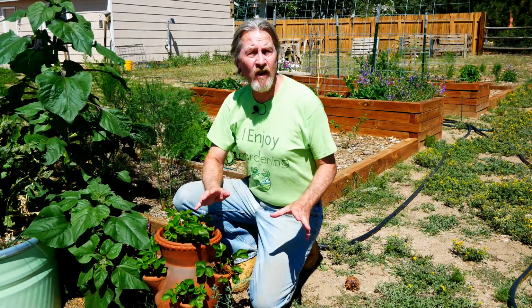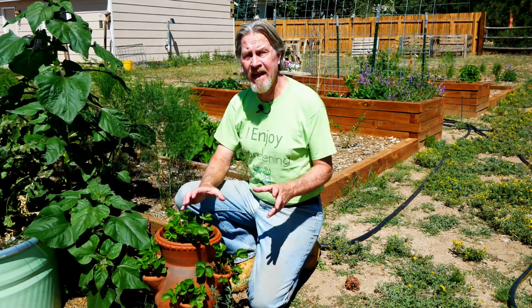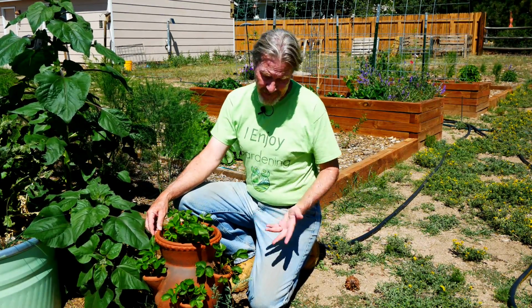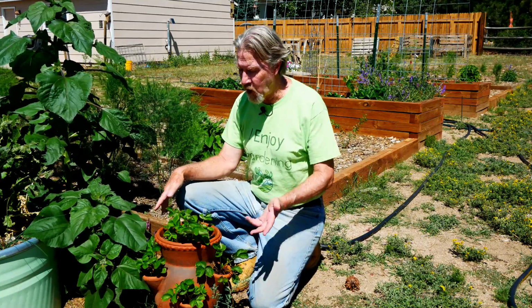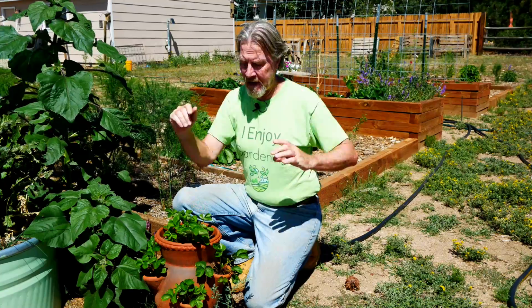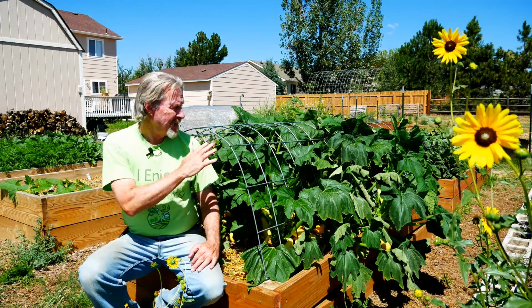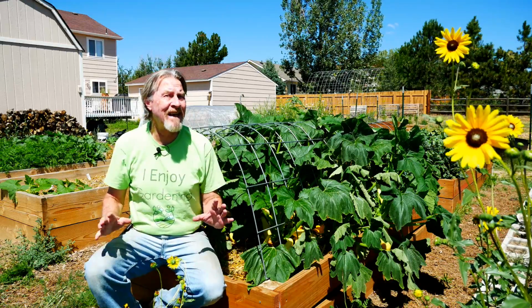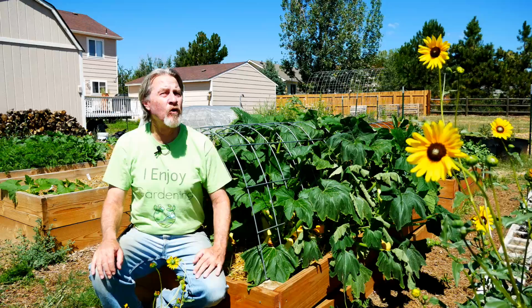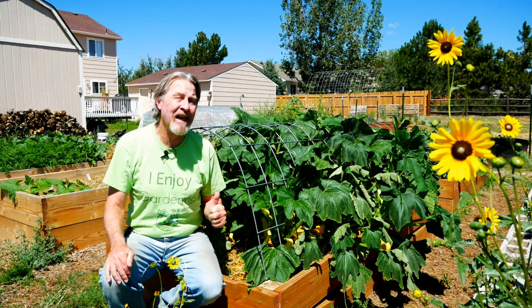And if you think vertically, where you're growing more plants in a smaller space, you might come across something like this. It's a little strawberry pot with multiple openings, and in a space that's about this big, I'm growing 10 strawberry plants. That's a lot more than I'm growing in my raised bed of strawberries. And by setting up this small hoop to act as a trellis in this bed, I'm growing way more than I could grow without this vertical idea.